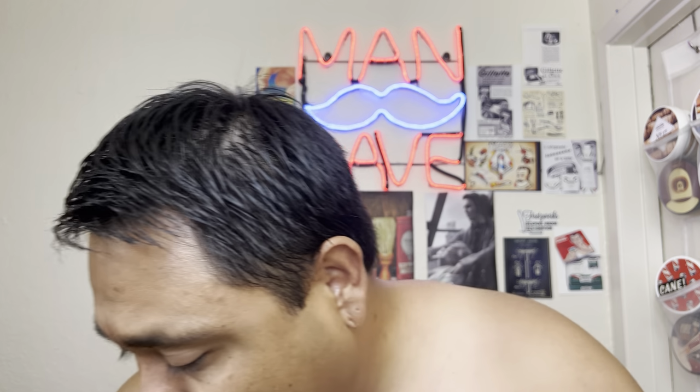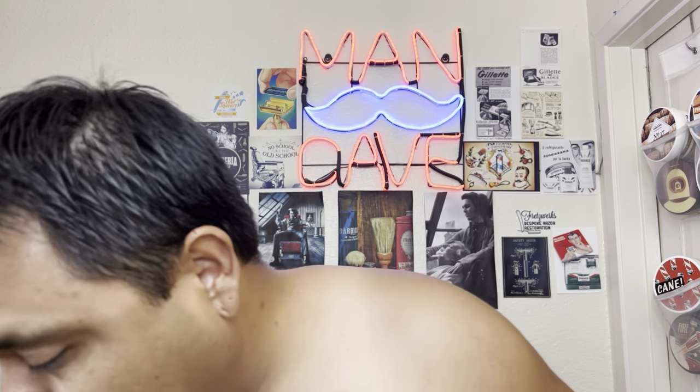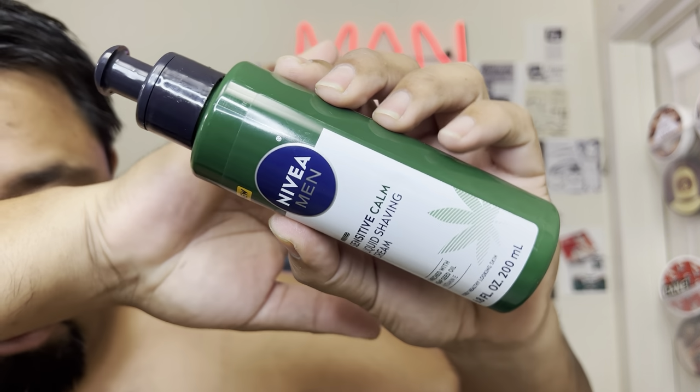Wow, that was a really good shave, guys. It feels good, man. Like I said, getting back into good shaves. That was a great shave. It really was. All right, so recap. We went in with the Nivea Man Sensitive Calm Liquid Shaving Cream. It performed quite well. I'm actually pleased with it. I'll use 4 pumps on it next time, but it got me through my shave.